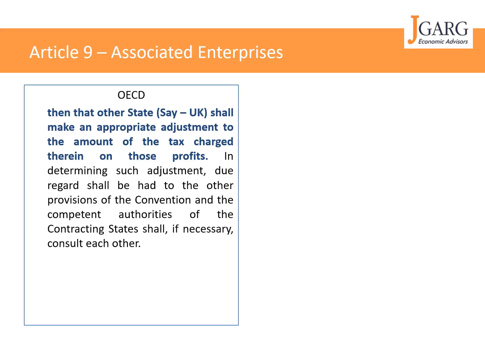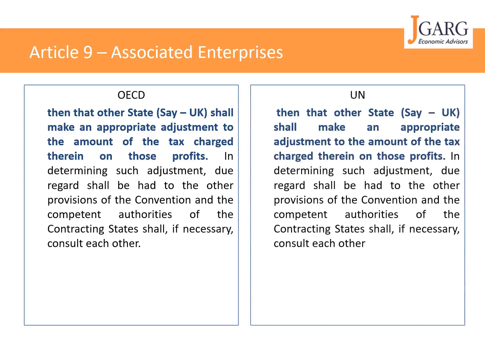But before this happens, the UK needs to be in agreement with what South Africa has done. So both the contracting states should be in agreement that if there is an addition in one country, the other country accepts the addition proposed by that other contracting state, which is very rare. So a similar paragraph is there in the UN also.